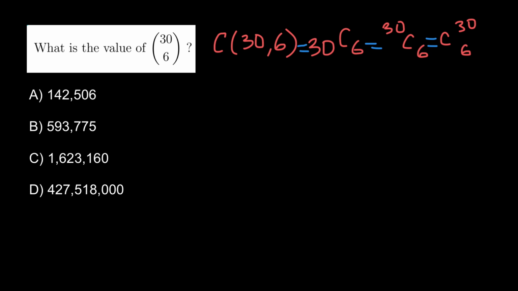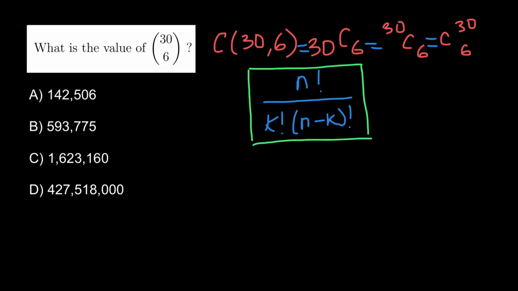To memorize it more easily, imagine that we have a group of 30 people and they are choosing 6 of them, and now we have to find how many different combinations we may have, how 30 people may choose 6 people out of this group. Here is the formula: n factorial divided by k factorial times n minus k factorial. Very easy formula. Let me put it in a box. This is all you need to know in order to solve this problem.